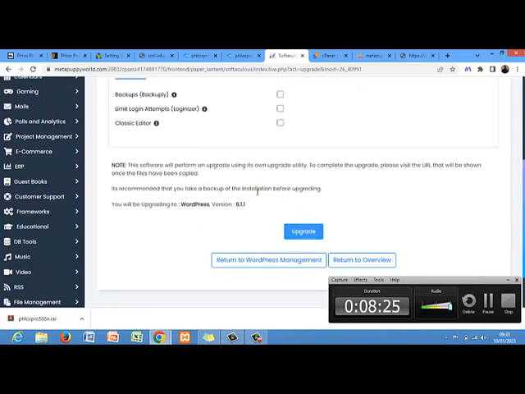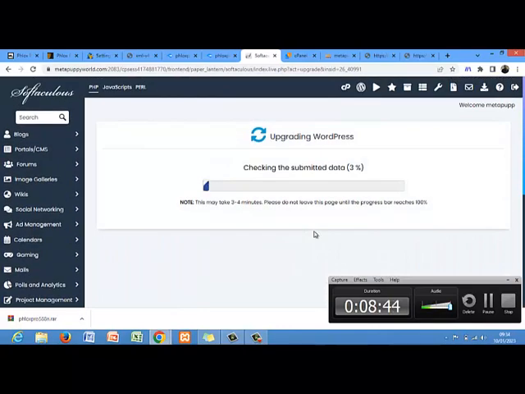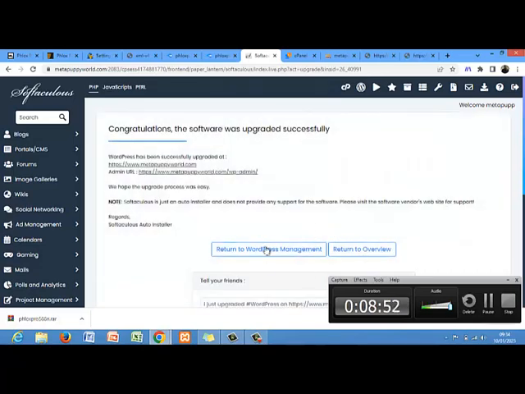Now what I was trying to explain is that, just as PHP has versions, WordPress itself also has versions. This is running on version 6.0, and we already have an updated version, 6.1. So that's why I need to upgrade it to 6.1. Or you can log into your WordPress admin to upgrade your WordPress. So I've upgraded it.